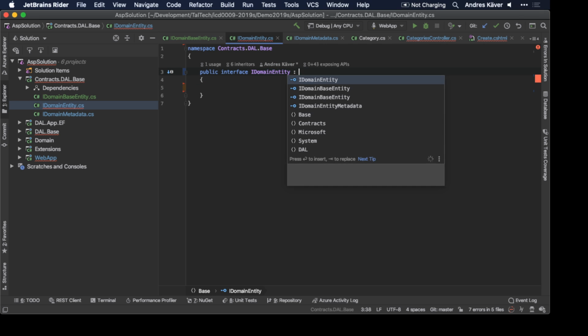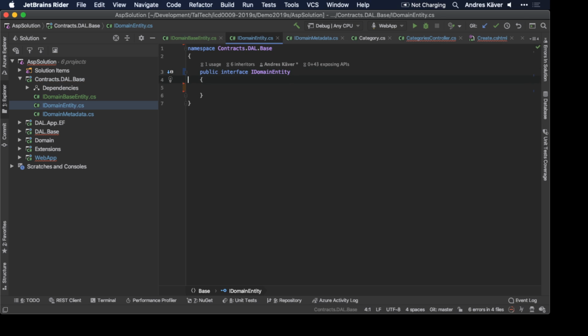So that one will derive from the base, and let's do the generic thingy.